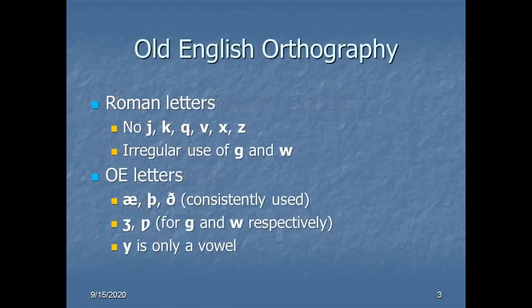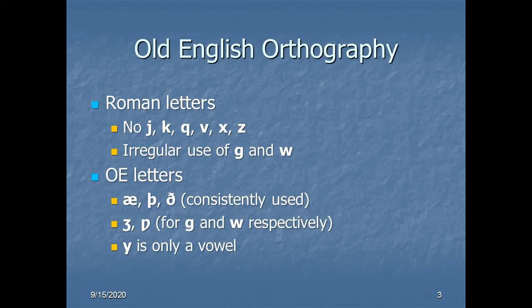So, what do we say about the Old English alphabet? For starters, from the time they began writing, they of course used the Roman alphabet. This makes sense historically. The Anglo-Saxons who came from the continent, of course, were illiterate. They had no alphabet. They learned to write from the monks and missionaries who persuaded them to accept Christianity.